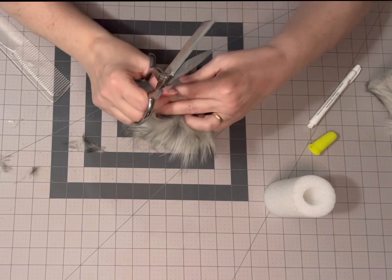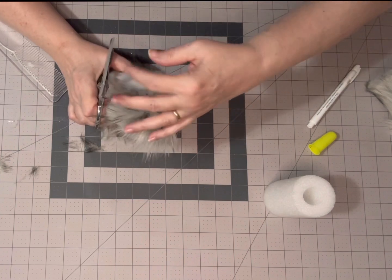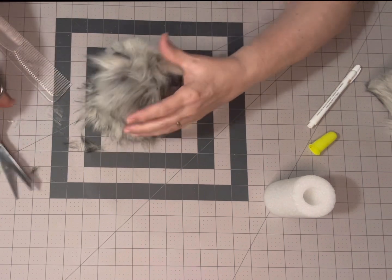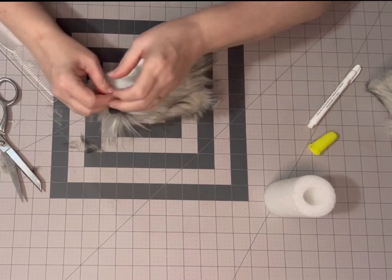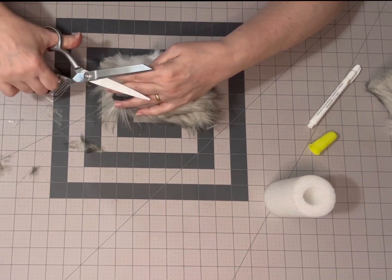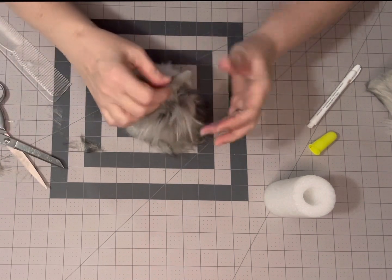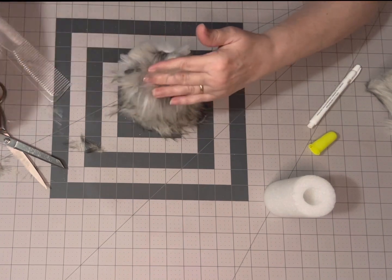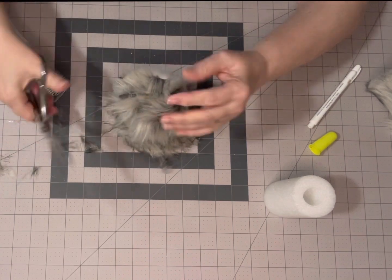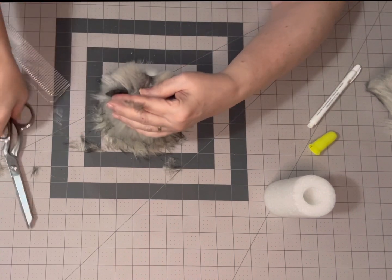If you don't want to cut it, you can leave it long. But this fur that I got at Joann's is quite long. And for the top of the head, I didn't want this fur to be longer than the ears. So that's kind of why I gave it a haircut. I wanted the ears to be seen behind the fur. So I'm just cutting, especially in front of the ears. And then as it goes back, I just gradually cut it a little bit longer, which will blend it into the longer fur on the little gnome.